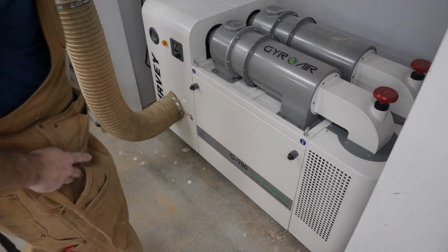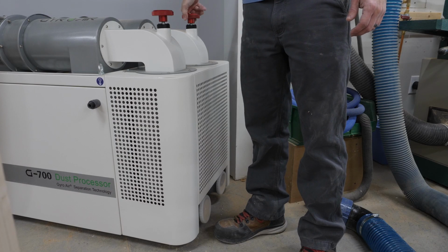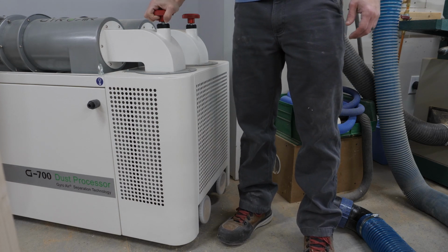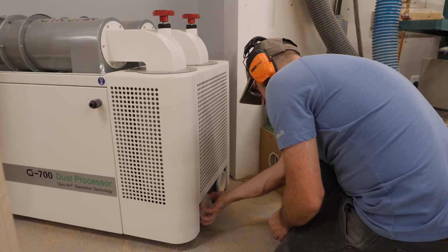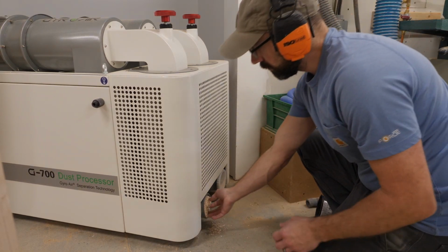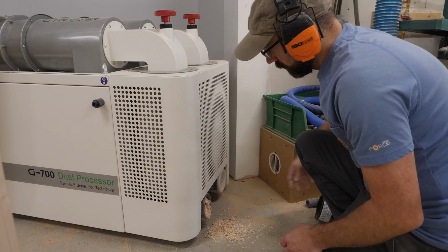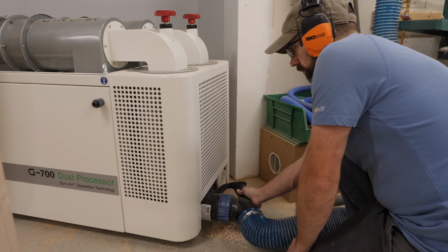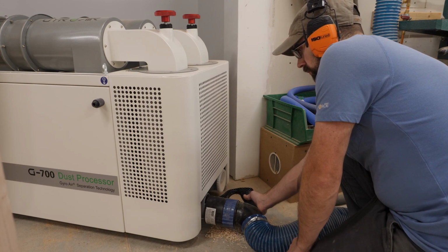So once a week, the red knobs at the end of each separator need to be turned several times to clean out the filters. And then the unit needs to be deep cleaned every 3 weeks by hooking up to one of the clean out ports and then running the machine. But if you're like me and you keep running the machine after the collection bin is full, you'll need to go ahead and do a deep cleaning and pull out an absurd amount of chips from the cleaning ports.